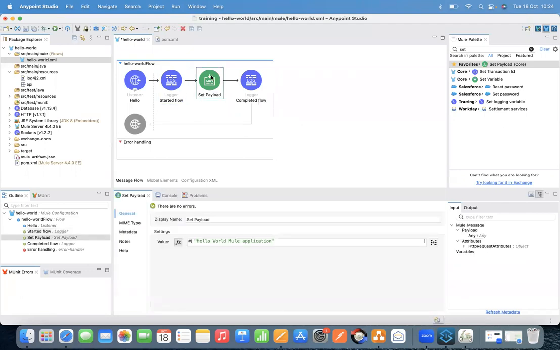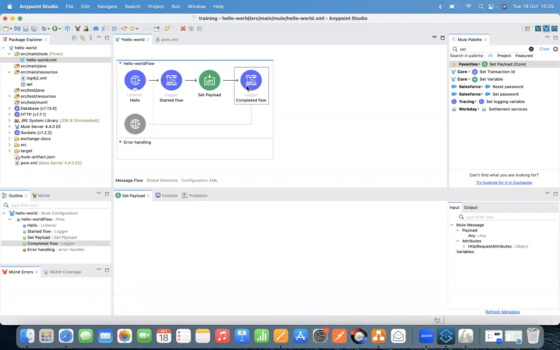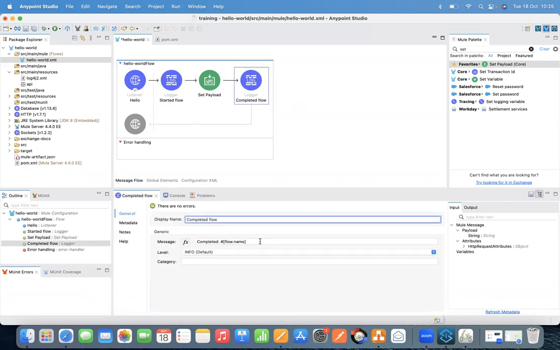And this set payload component, we are going to set a simple message, hello world mail application, and this message will be returned to the end user, whoever is going to consume this service. And this is a completed flow message will be written onto the console or the logs.